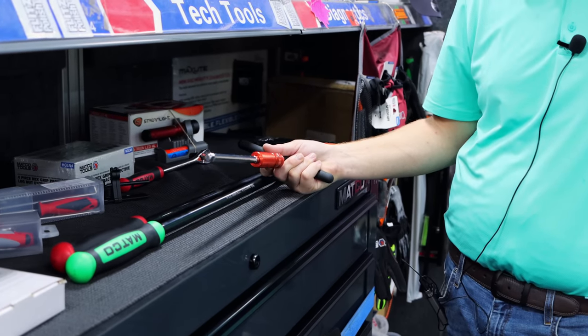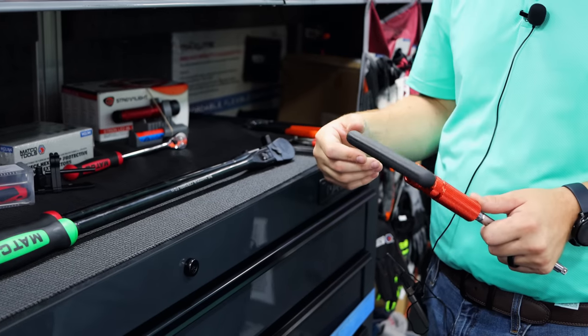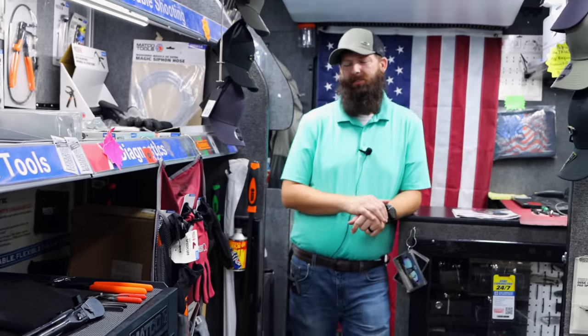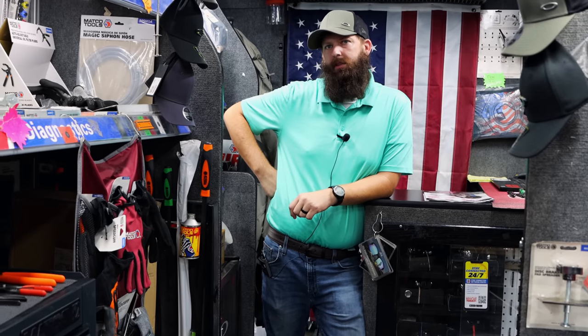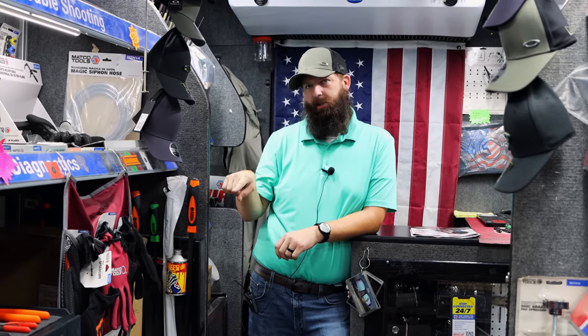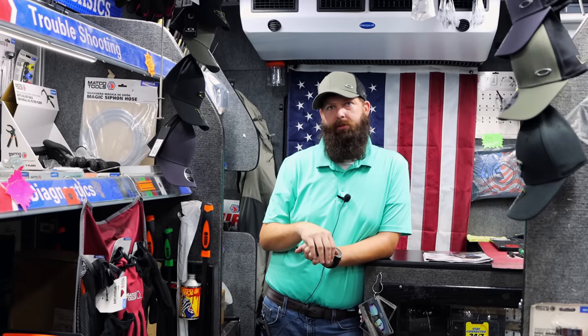My ATV shops that work on four-wheelers and dirt bikes really like these as well. They've been selling real good. Some guys don't even know why you'd ever use that — that goes back to different generations. I think that's kind of the nostalgia factor with drag racing too. Ever since the days of old when you started watching drag racing, everybody would pull their valve covers off with a T-handle like that with a spinner in it. They used to have ones that would come down and out and over, and those things you had to be careful because you'd punch something real quick. I had a guy I worked with who used to change spark plugs with it — that's how he did spark plugs.